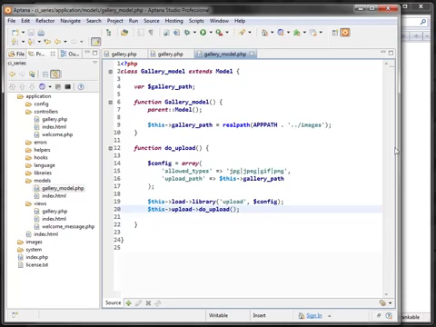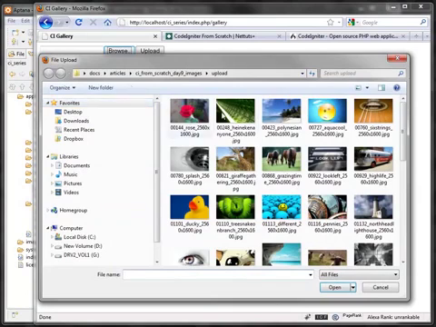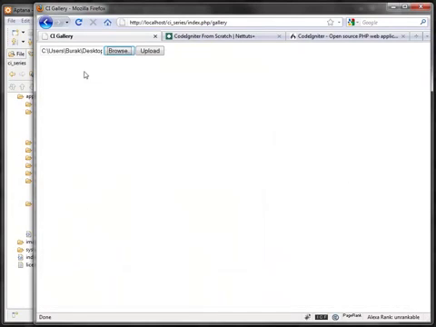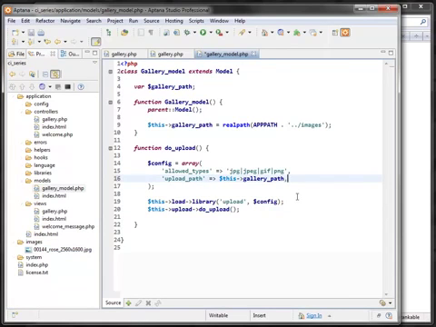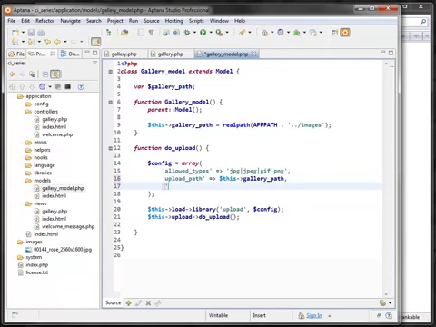path you provided. And we can test it by going to this test page and hit upload. So it should show up in my images folder. So I refresh and it's right there. So it's working. So to review, what you need to do is have a config array which should have at least allowed types and upload path. You can also put other restrictions like maximum allowed size.